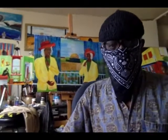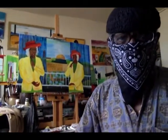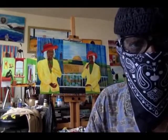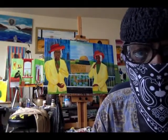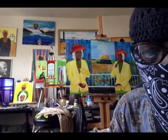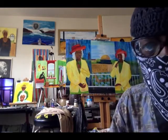Anyway, this is a couple of things that I think I'm just about finished working with. Getting close. What do you think? I still want to do a little more on this one here. I definitely want a few more touches over here on this one.